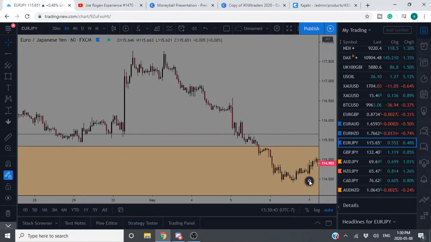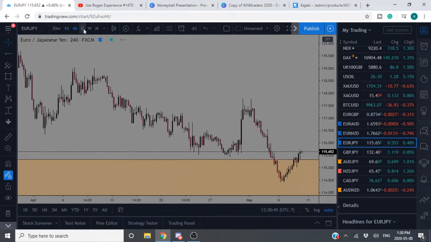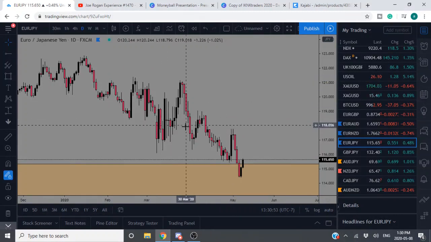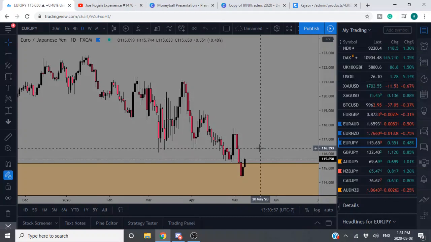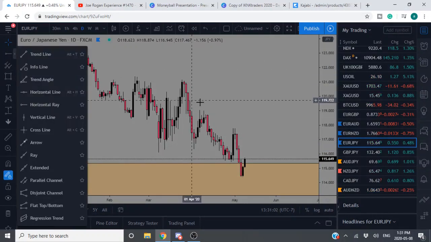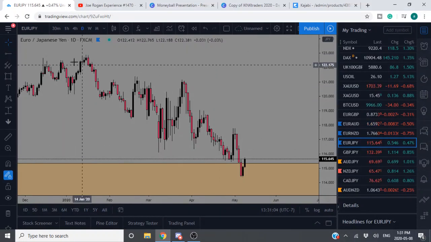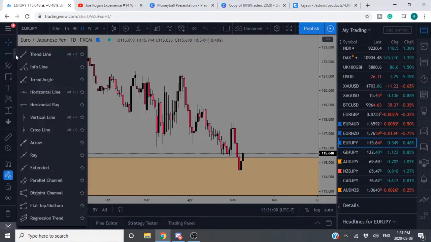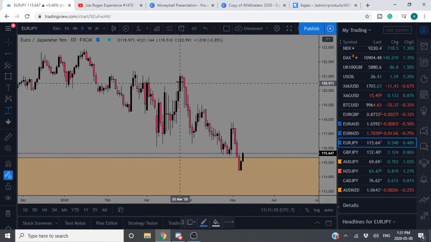Euro Yen. Let's talk about this for a second. If I had to ask you, what is the trend? Down, up, or sideways? You'd probably say down. So we want to be following the trend in this case, because clearly the big money is selling. Never mind the higher time frames or anything like that. This is just something interesting to consider.